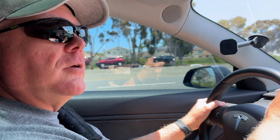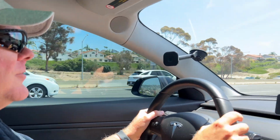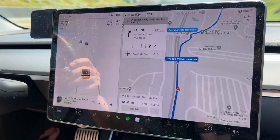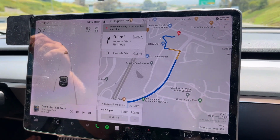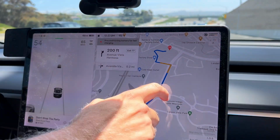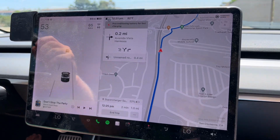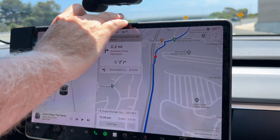We are coming up on the San Clemente Supercharger. We've been here before. I think last time it was a 22 or 24 stall, and now it's much, much bigger. In fact, it's showing there's 29 available, so it's clearly way bigger than it was. We decided on this one because we want to have lunch here. And we have, what, 69 miles on the battery right now.